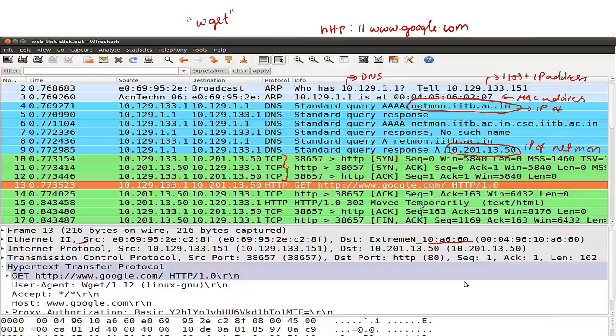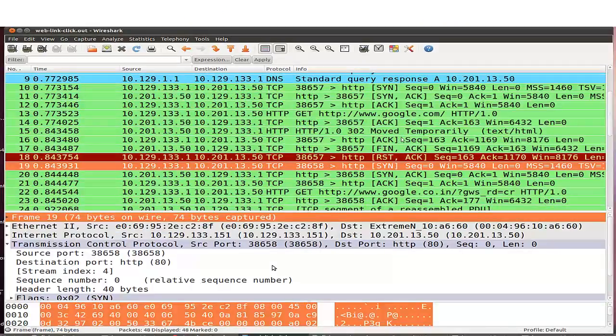So once the packet reaches Netmon, Netmon has sent this particular message, because when you type google.com, you basically want to be redirected to the Indian website. This is again part of the web server. It said this object has moved, and it would also have given a redirected address. After this, you close down the TCP connection. FIN means I have finished this connection. You close down and you open another TCP connection to this redirected address. This is .co.in, and from then on you start getting data from the Indian web server. After that, it's rather straightforward.